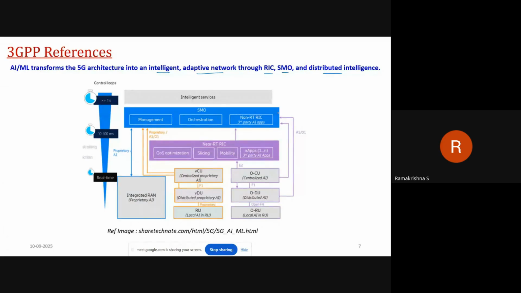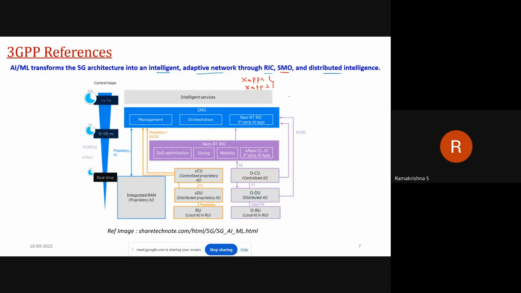The RIC allows us to deploy apps: the xApps, which I just mentioned, for near real-time functions, and rApps for non-real-time functions. In one word, these are like plugins that optimize the radio network using AI. The next key concept is the SMO, the service management and orchestration. The SMO orchestrates the service across the network, ensuring smooth end-to-end optimization.